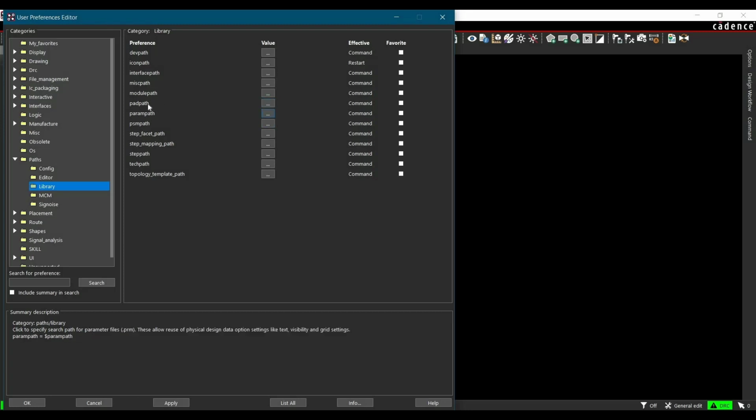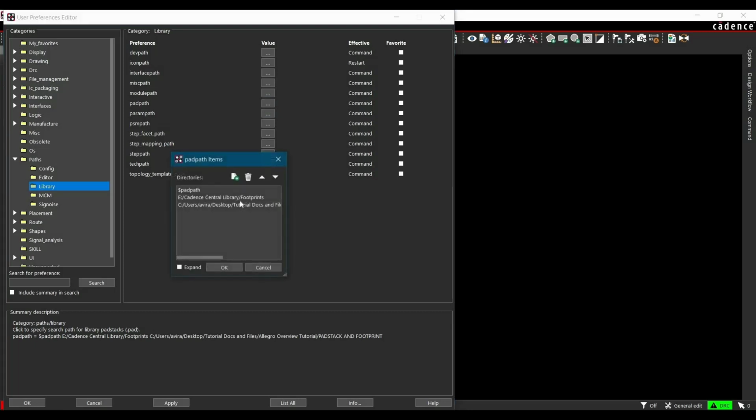The pad path is the directory where we save footprints and their pad stacks. And the PSM path is the same directory as the pad path, because when we save a footprint, it creates a PSM or .psm file. So we have to locate that as well to import the netlist successfully.